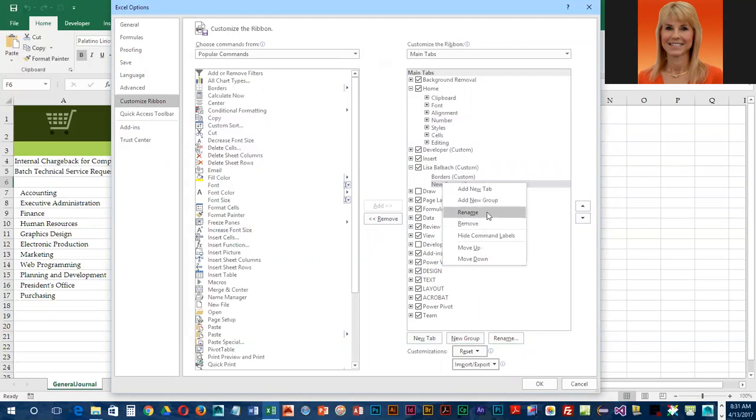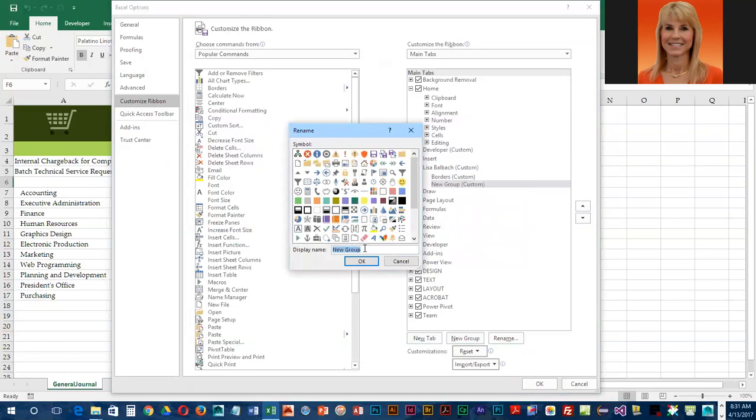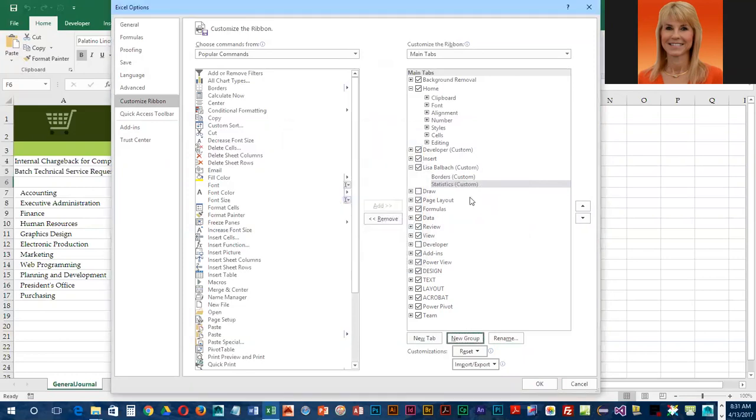We're going to rename this. And you'll also notice that you can name things using text or graphics, which is kind of cool. And we're going to call this one Statistics. So at this point, we've got a tab with our name, and we have a border and statistics group.